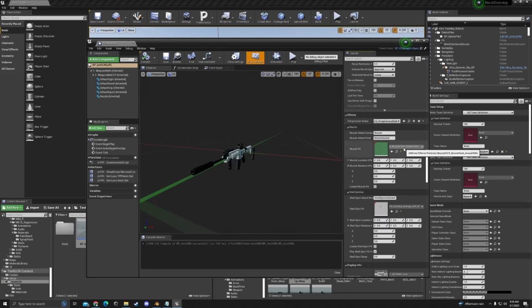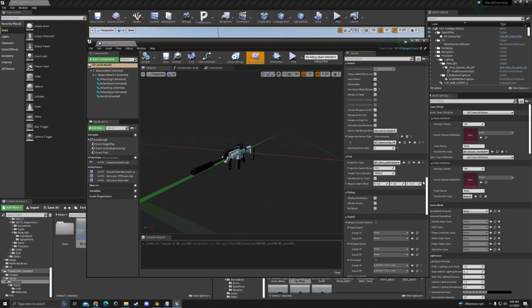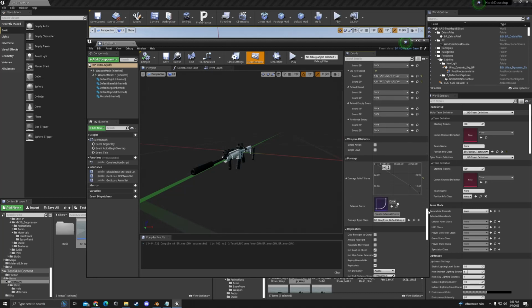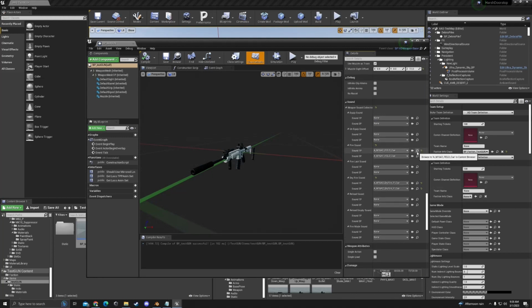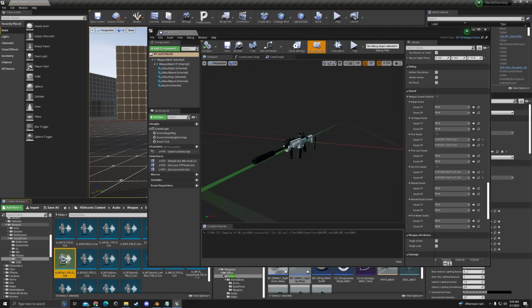There are other modifiers in here as well. We can change the muzzle effect. Right now it's a flash. Obviously we want a suppressor. Because the gun's suppressed, we probably want to change the audio. So there's sound here. We can change the first person firing, the dry sounds. If we put a suppressed sound, for example, it would make more sense for this weapon. And that's just here. All it is literally is an audio file. You press it here and you press the arrow button just to change it.